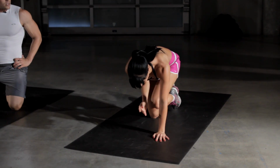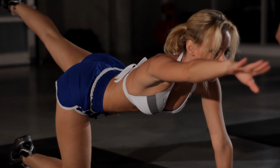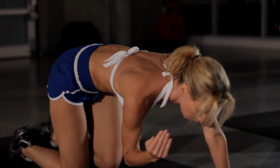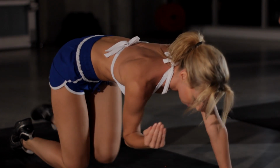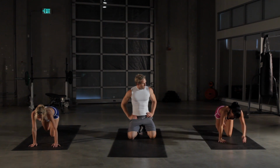Excellent, keep those hips nice and square. Great, perfect. The higher you pick that foot up, the more of a glute and butt workout you're gonna get out of it. 3 seconds, switch to the other side.